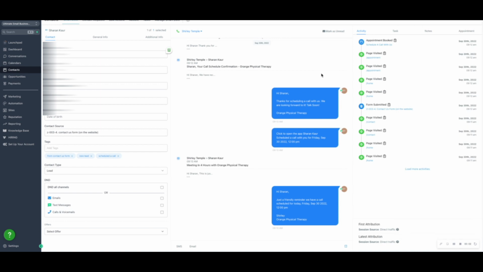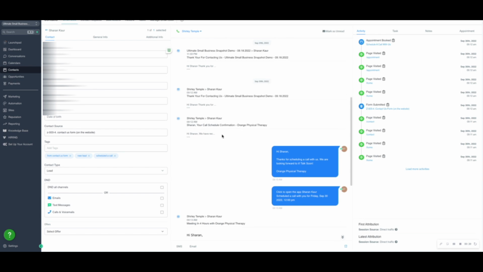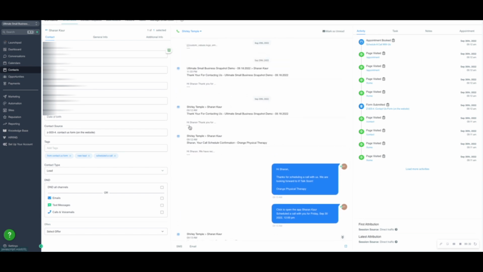When you go to the conversations or contacts, you can see that a contact has already been created from the information that I submitted. And you can see that it tagged us as from Contact Us form because we filled out that form, tagged me as a new lead, and tagged me as scheduled a call because I scheduled a call as well. And it went ahead and sent to me meeting confirmation and reminders that my call was coming up.